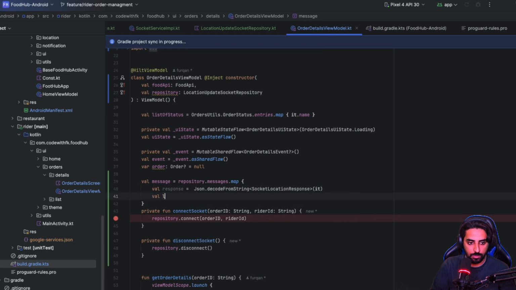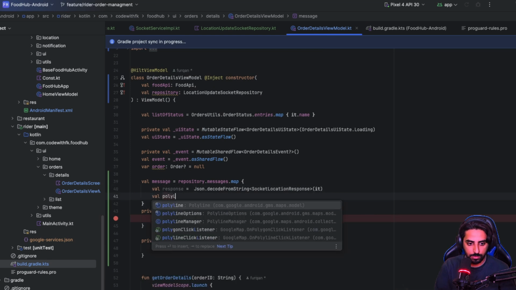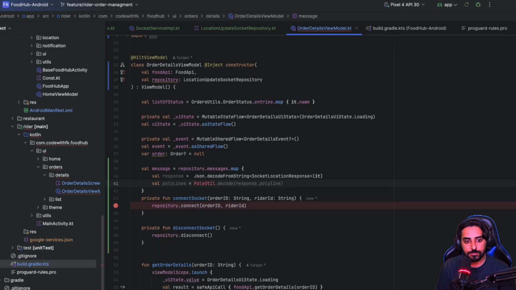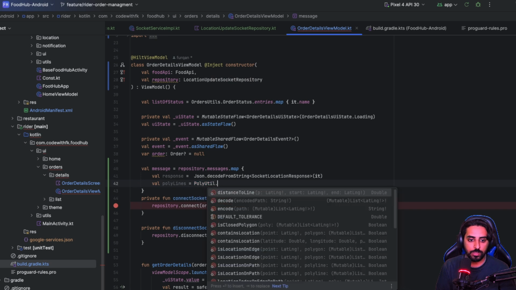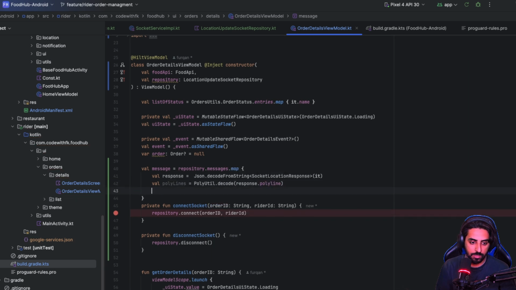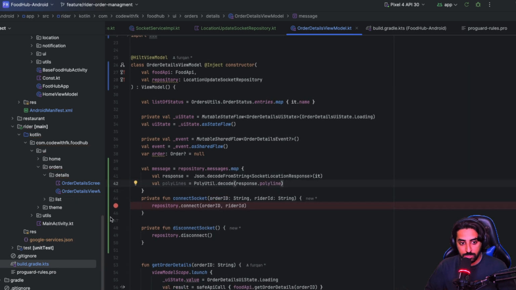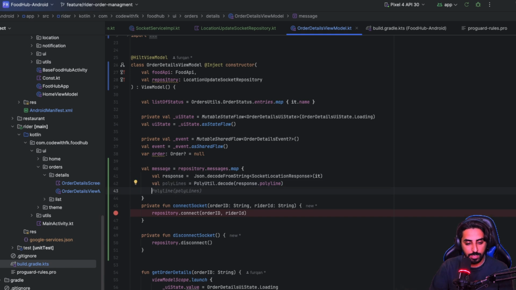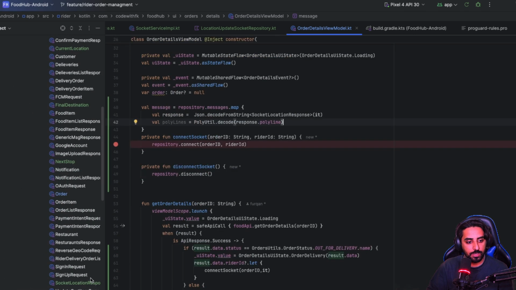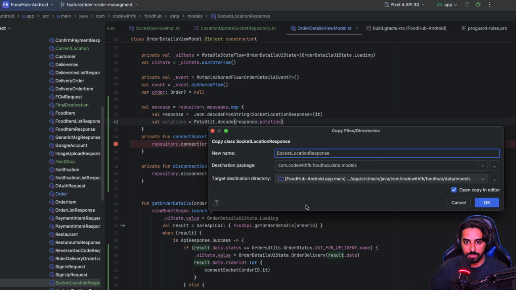Now from over here, val polylines is equal to PolyUtil.decode, and then we'll basically pass that encoded lines to this. Now once you do that, this will basically give you that polylines that you require. And now what I'm going to do is create another response like we have.